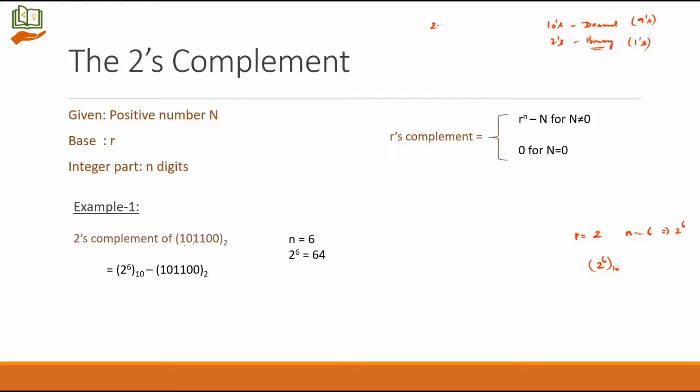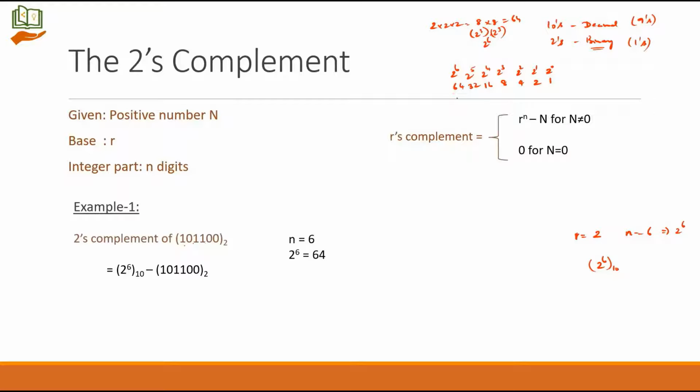So let's take 2 into 2 into 2 which is equal to 8. 8 into 8 will give 64. 2 power 3 is actually 8. So 2 power 3 into 2 power 3 will give you 2 power 6 which is equal to 64. Now you have to find the binary equivalent of 64. Let's take 2 power 0, 2 power 1, 2 power 2, 2 power 3, 2 power 4, 2 power 5. This is 1, 2, 4, 8, 16, 32. We'll go for 2 power 6.